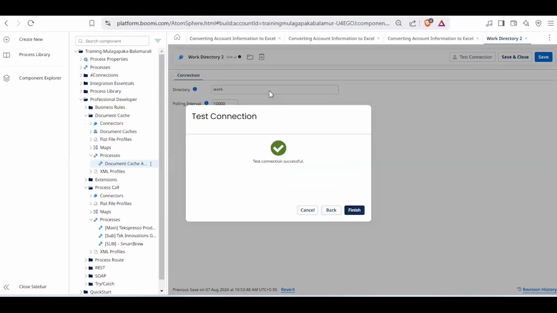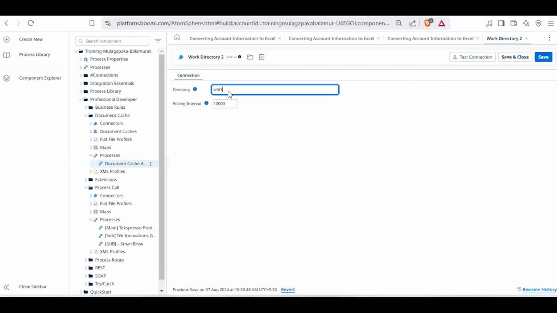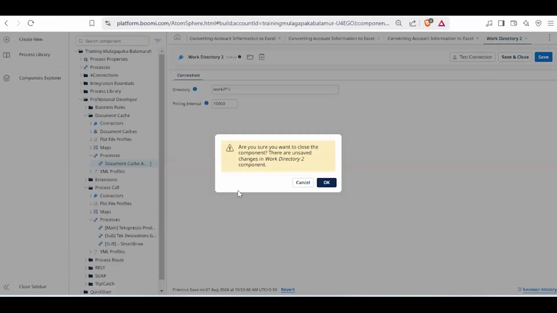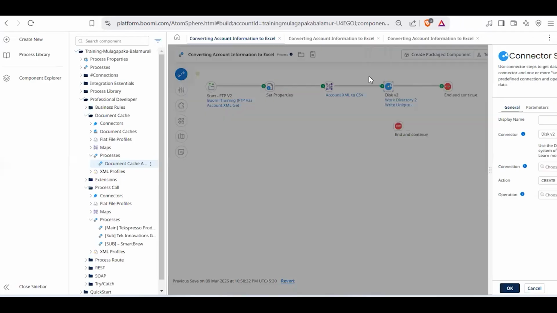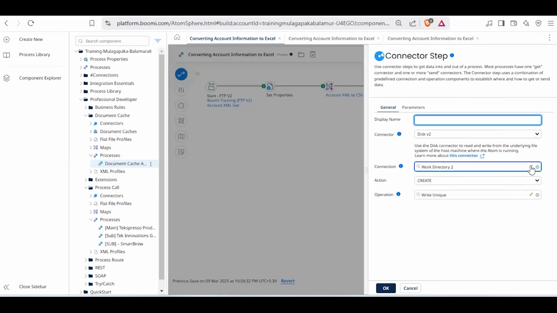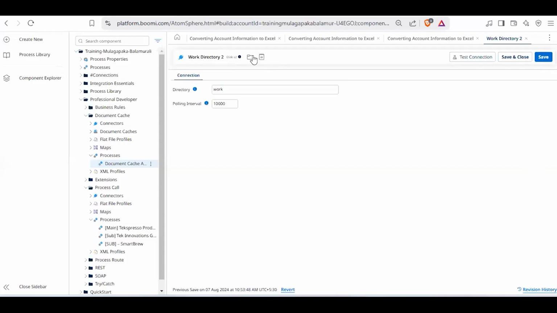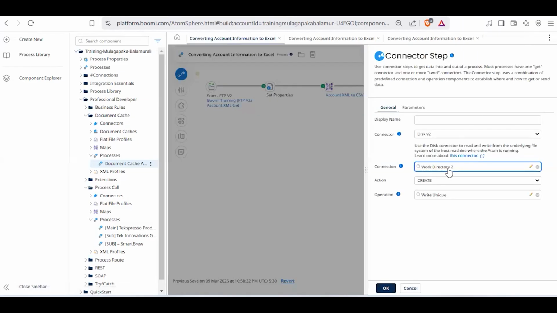This is a directory path only. There is no separate path since it's a sample one. If you have more, you will have something like work P1. Since it is just a sample one, it will be like this. But in real time, you would have seen a path. So directly give this and you can configure.